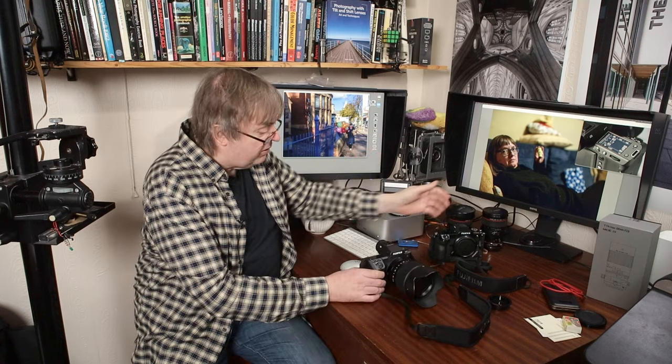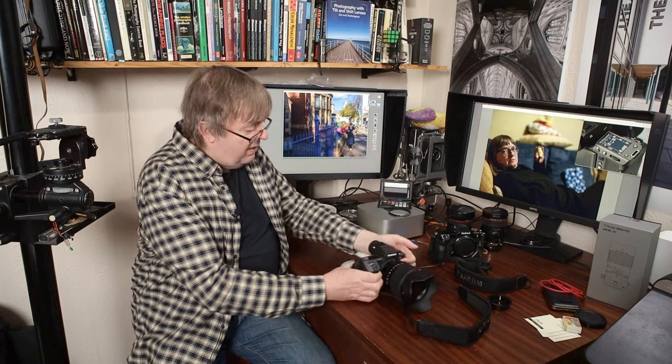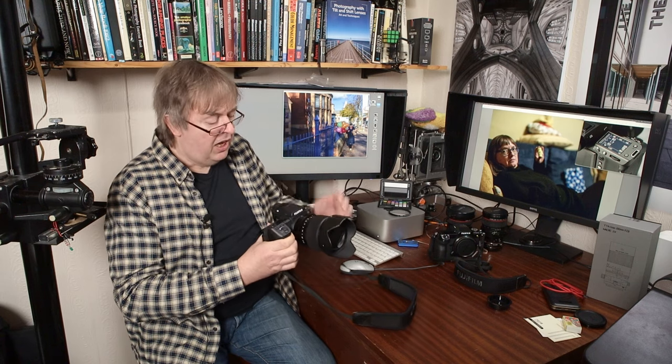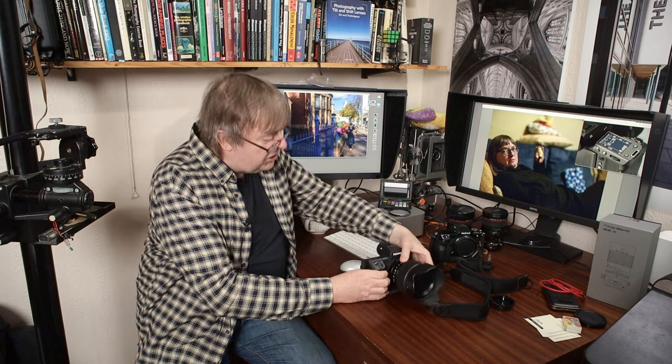The key differences: obviously the ergonomics. The Mark II feels a little bit better in the hand, though it's hard to say exactly why. You get used to things, and it also depends on what size hands you've got. I've got long thin fingers, so when using the 30mm tilt-shift I didn't find any problems with knobs getting in the way. Always take a big pinch of salt when somebody says one holds better — it just depends on your hands and style of shooting.